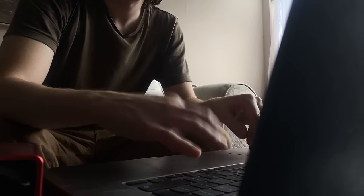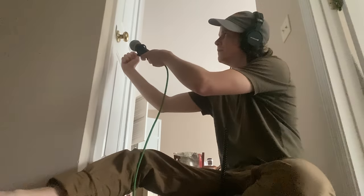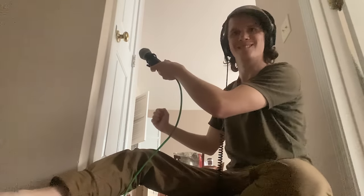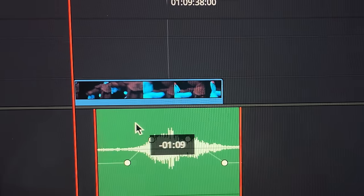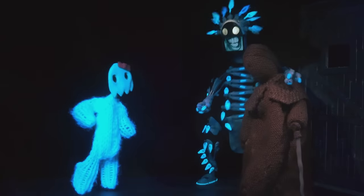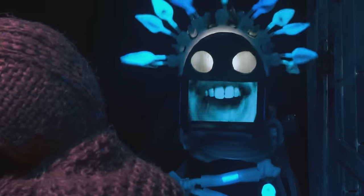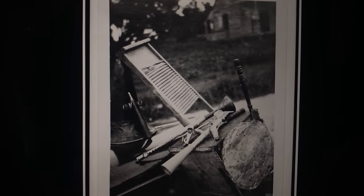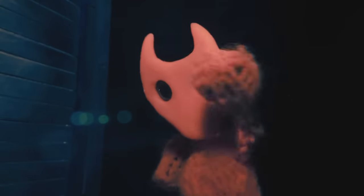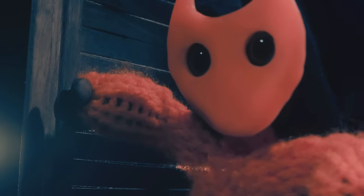On the subject of sound, I haven't talked about foley, which is essentially recording believable sound effects. Sometimes mismatched sounds work pretty well — the scraping sound of a washboard was used every time the grandmother moved, which might not seem to fit a knitted character. However, it is an instrument you might associate with the Appalachian setting, and the mismatching does reinforce the sense that something is not as it seems with granny. To find out what that is, you'll have to watch the film — I'll link it below.